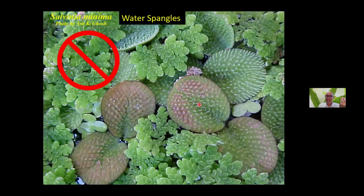These hairs are shaped like egg beaters. They help keep the water off the surface of the leaves because they don't want to drown. They're already floating in water. But again, a very, very noxious weed, can grow very, very fast by division. This one has almost completely foregone spore reproduction. They just divide, and each plant can divide, and it becomes exponential growth. A single plant can cover a 40-acre lake in one summer. That's one plant. One summer, 40 acres. It's a problem. But that's a subject for another lecture on another day.